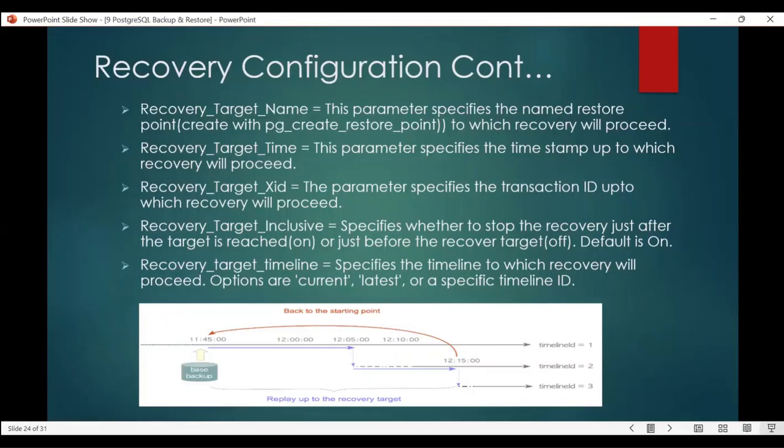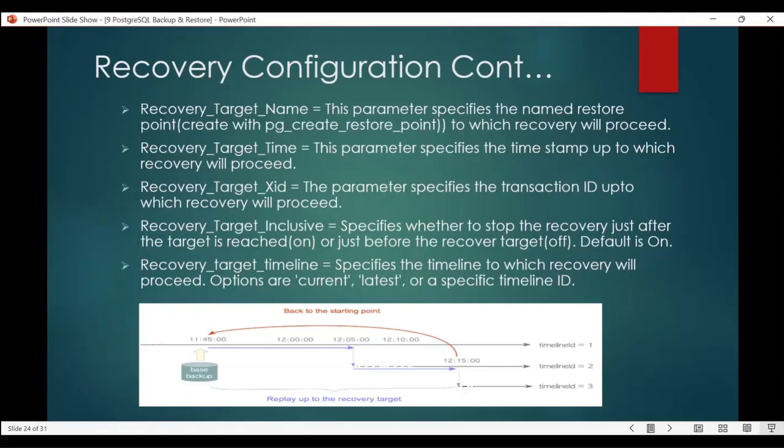So we have to enable two parameters. Irrespective of your timeline, you have to choose this timeline ID along with your recovery target time. So when you are going to the previous timeline, you have to specify that ID. That's it.